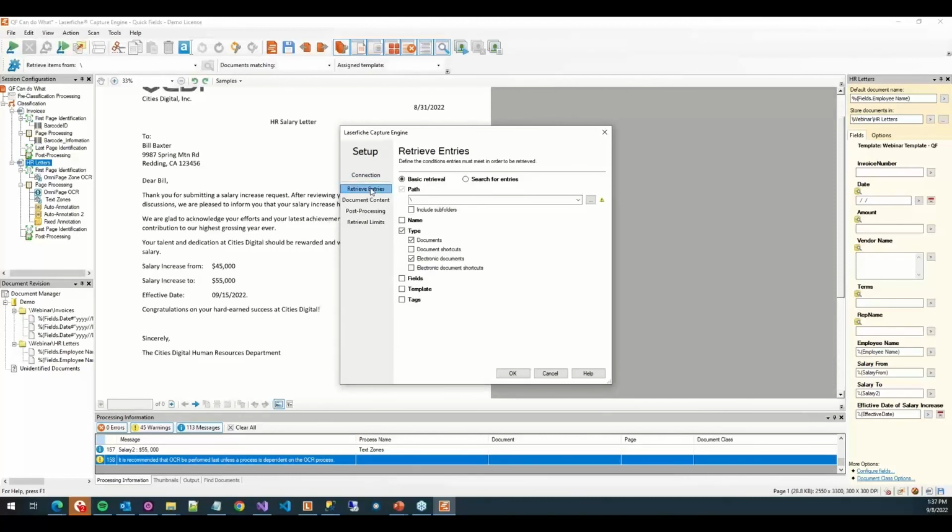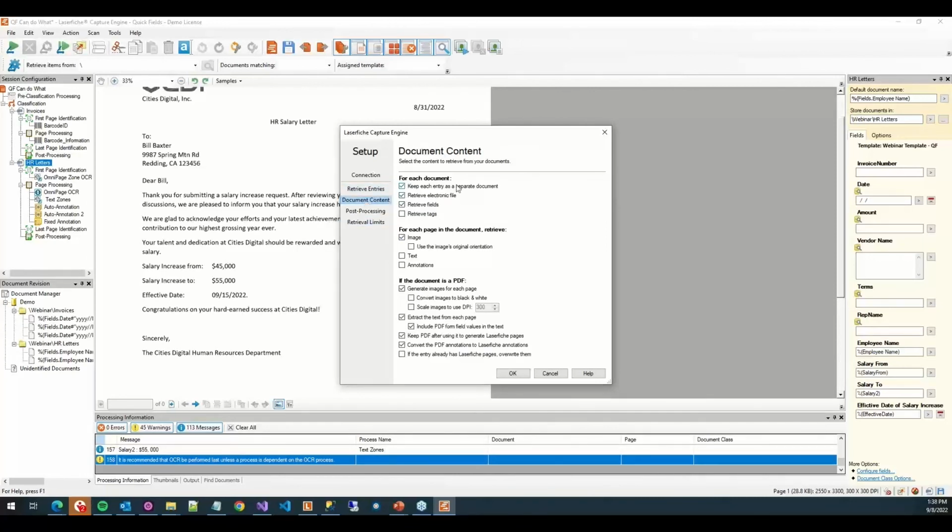When we retrieve our entries, we can retrieve them from a specific path. We can choose what that name would be and what we are going to be retrieving. Under document content, this is where I believe, yes, we can select to retrieve the text of those documents, and then Quick Fields will not need to re-OCR that document if they are already OCR'd.